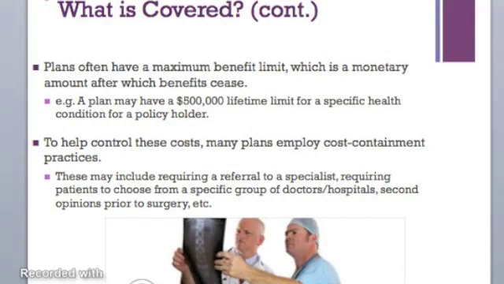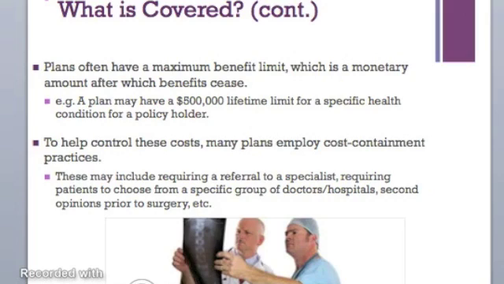Health plans usually don't just continue to pay for benefits. Over the course of a policyholder's lifetime, there is usually a maximum benefit limit. These benefit limits are also usually for a specific disease state. So, the health plan will have a maximum lifetime benefit for rheumatoid arthritis, as well as a separate limit for diabetes.